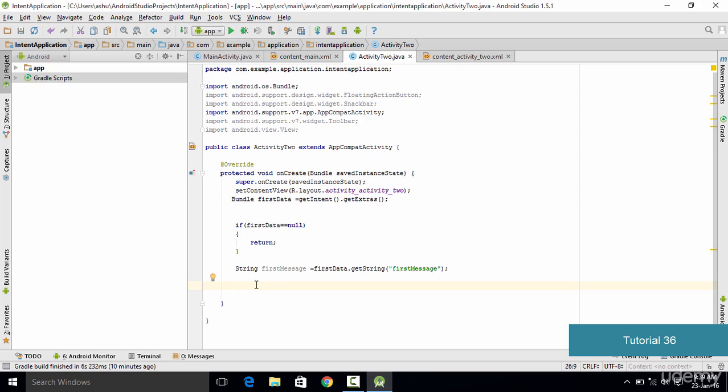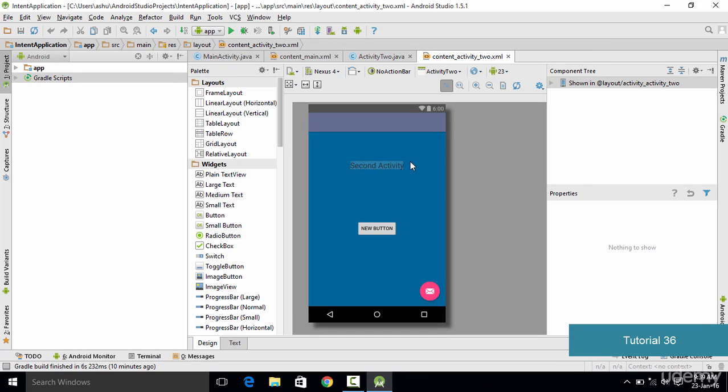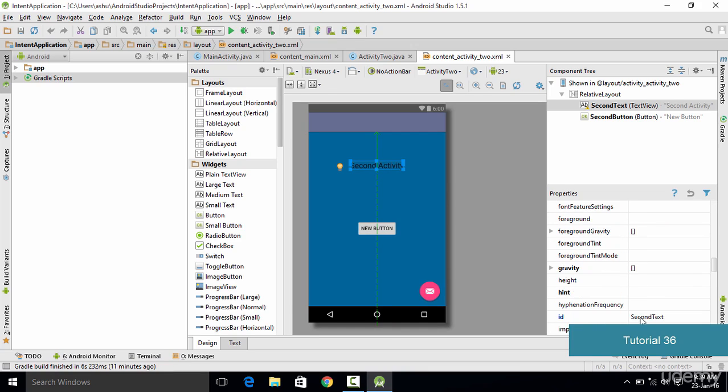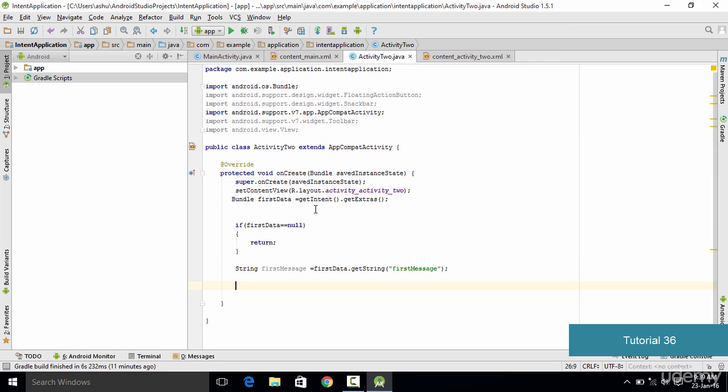Now the next thing which we need to do is that we just need to display it on the second activity. So what we do is that we use this text right here in order to display the message. So we simply use the ID of this in order to get the reference to the text view. So if we check its ID, it is nothing but the second text. So the first thing which we need to do is that we need to get a reference to the text.